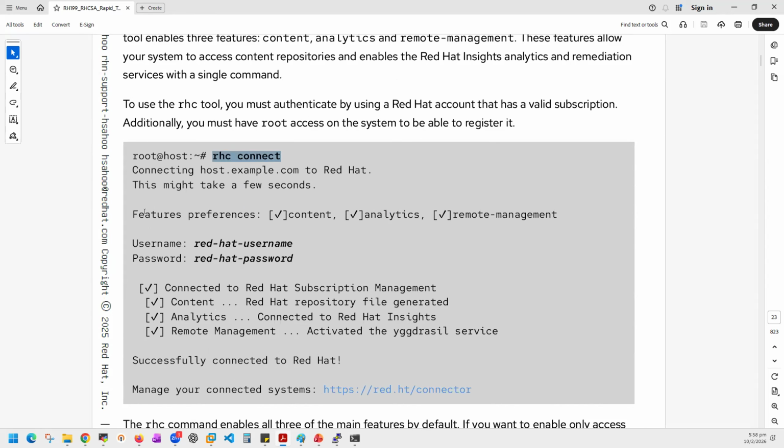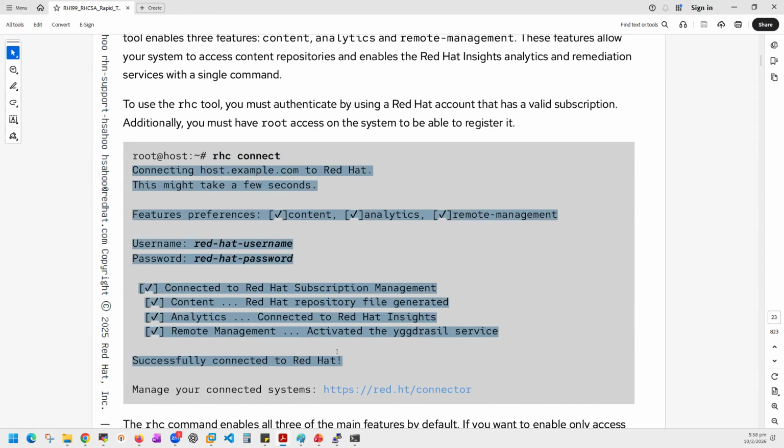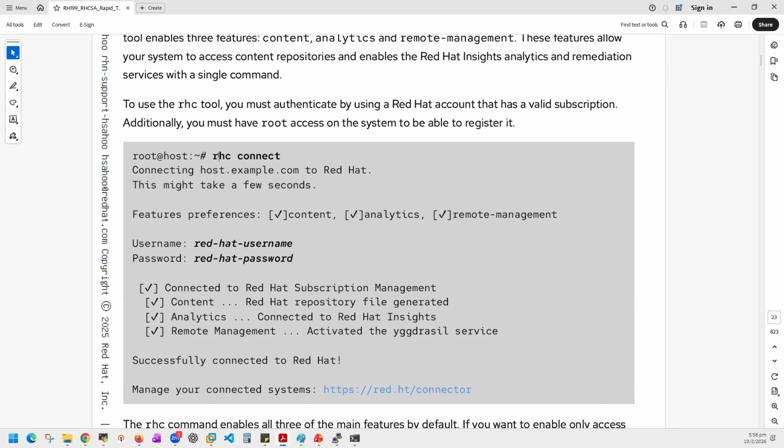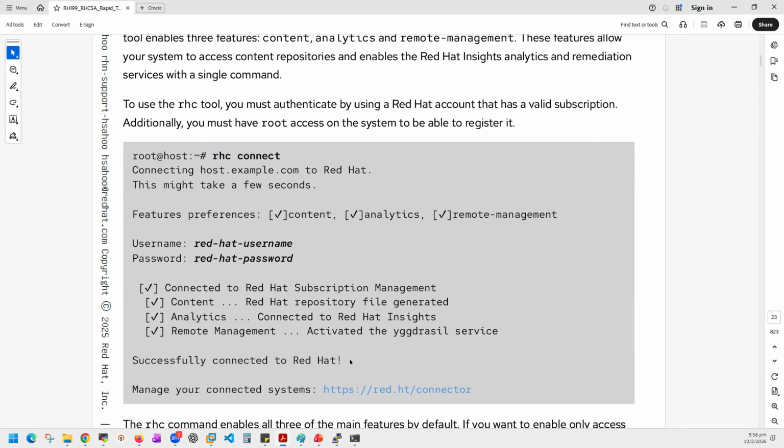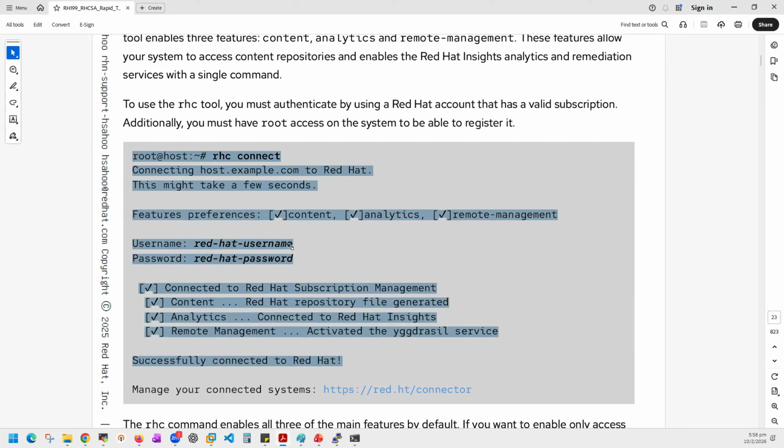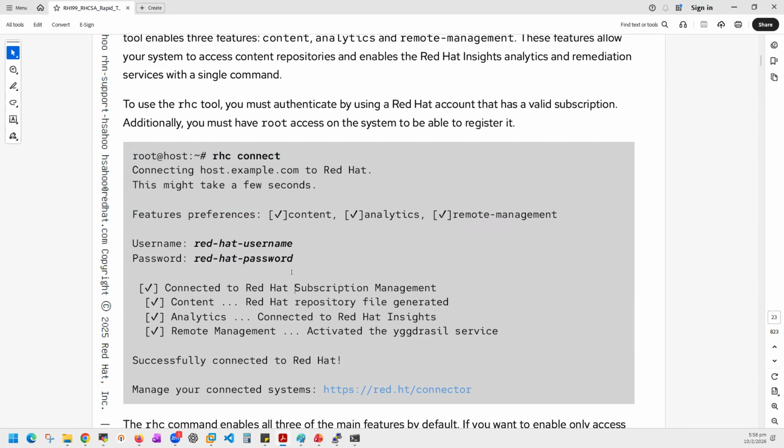Without an internet connection, this will fail. But as I said, 90% of companies don't allow internet on the servers. So in that case, what do we need to do? That is where Red Hat has introduced a software called Red Hat Satellite server.